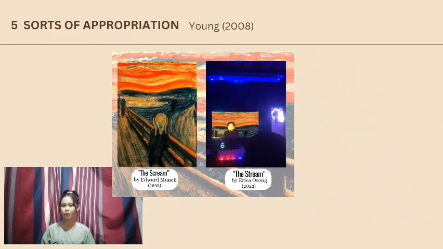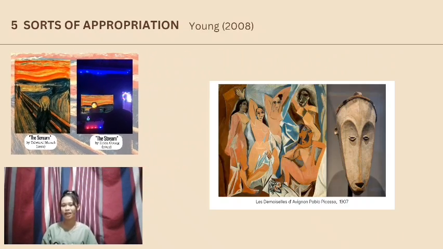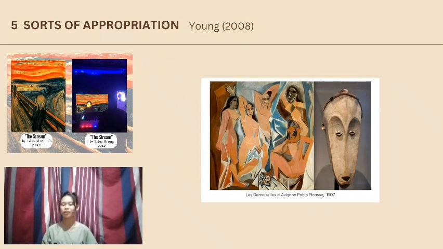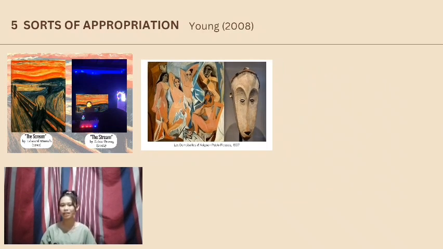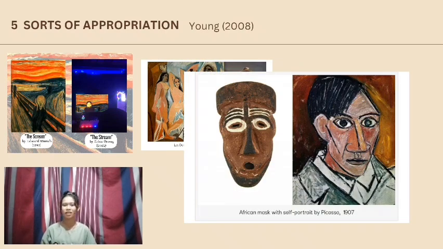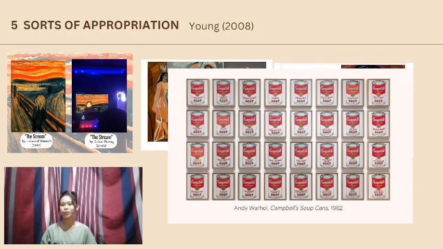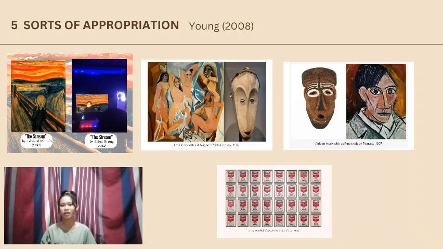All acts of appropriation involve taking, but the sorts of things that can be taken, even if we limit ourselves to the arts, are quite diverse. By my recounting, at least five quite different sorts of activities have been classified as acts of appropriation. Tangible works of art will be the first sort of item with which we'll be concerned. I will refer to the appropriation of such items as object appropriation.